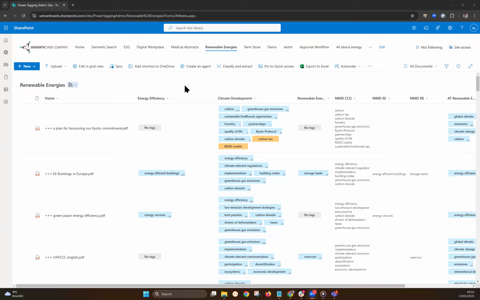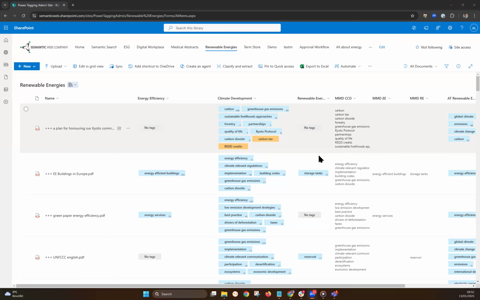So what we had was our automated tagging, and we could also synchronize with the term store tags, the managed metadata. Whereas these tags were coming from the Poolparty project, meaning they refer to the URIs of your concepts, these ones are based on the term store. There is a mechanism that allows you to synchronize from your Poolparty taxonomy into the term store, preserving GUIDs and everything that you need.